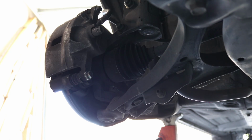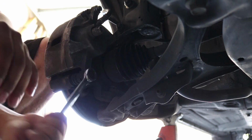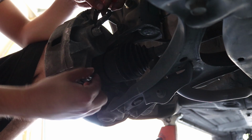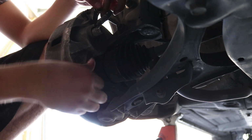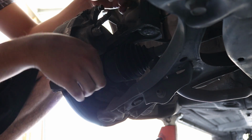Tire off, you can now remove the brake caliper. This is where the 12mm wrench will be needed. Keep in mind that if you drove your car less than an hour ago, these brakes are probably going to be very, very hot. So be aware of that. You may need to have a rag ready to be able to carry them and move them around.